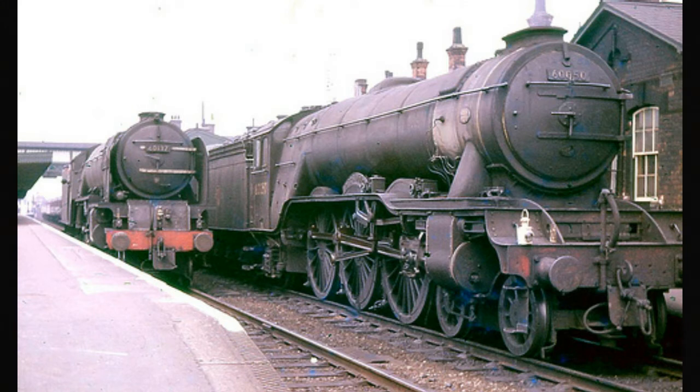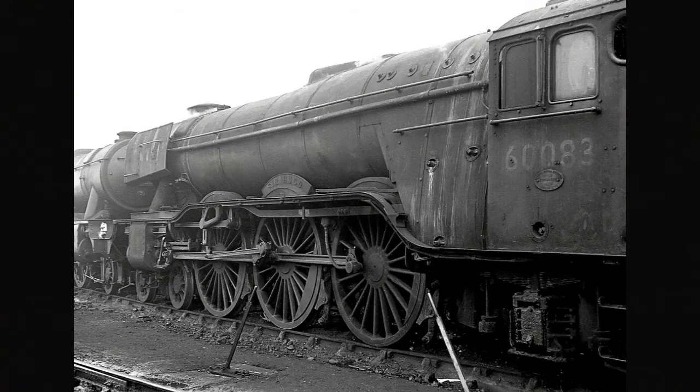Here is some information on the model I just looked at. The BR number is 60051. The second grouping number is LNER 51. The first grouping number is LNER 2550. Its works number is 1606. Its name is Blink Bonny. It is an A3 class designed by Gresley. It's a 4-6-2. It was built on the 12th of the 11th, 1924 at Doncaster Works. Its 1948 shed code is 34A King's Cross, and then its last shed code is 52A Gateshead.